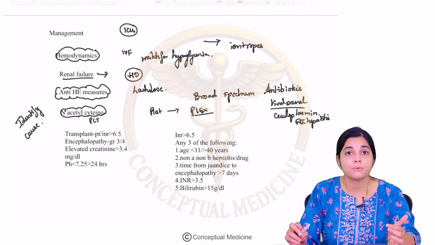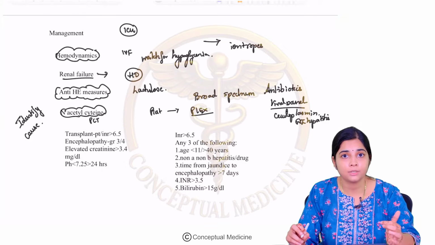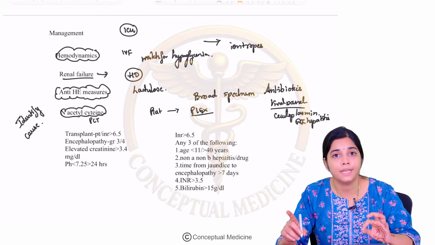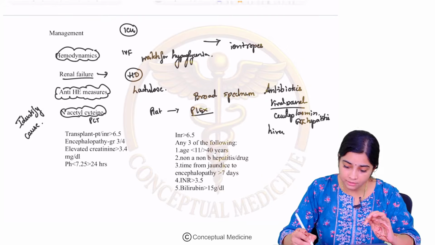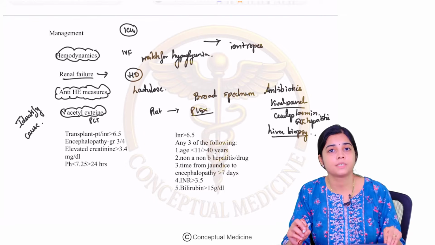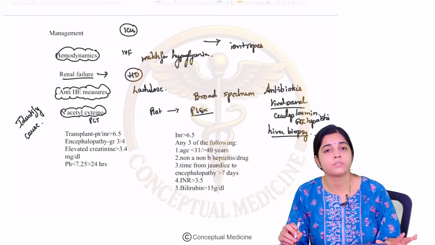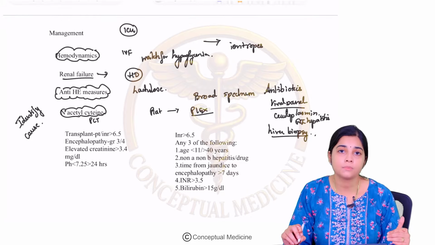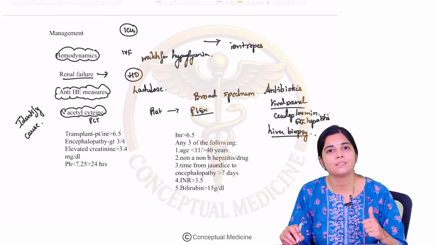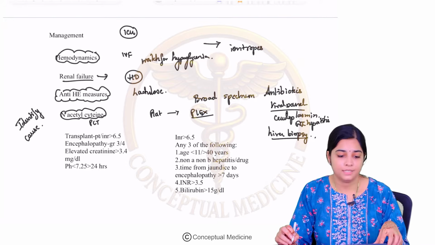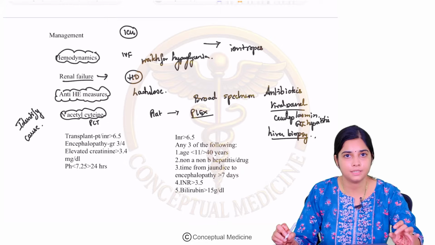In fact, there was one patient whom I recollect who had presented with fulminant hepatic failure. For him, we had not found any cause, and finally, we did a liver biopsy. So liver biopsy can help you establish the cause when there is no other cause that is found. And in the liver biopsy, you can find out certain other causes. So this is how you evaluate and treat your fulminant hepatitis.